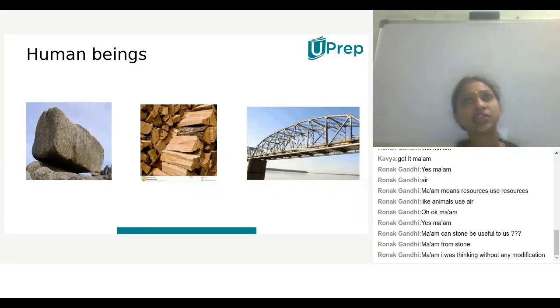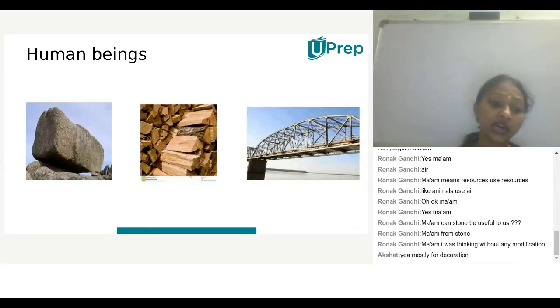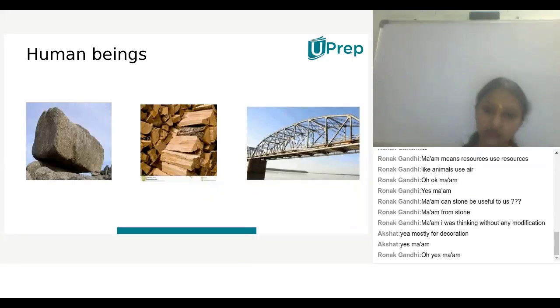When we see these natural resources in early times, like how plants and animals are utilizing them, in the same way in early times, even for decoration, they would use them. Even in the garden area, they'll place this rock without any modification. When we go to film cities, they'll use it as a prop. Yes or no? Yes, as a prop they'll use. And even nowadays, when we go to big five-star hotels, it's a trend to place a big rock at the center so that we feel like we are in hilly areas.